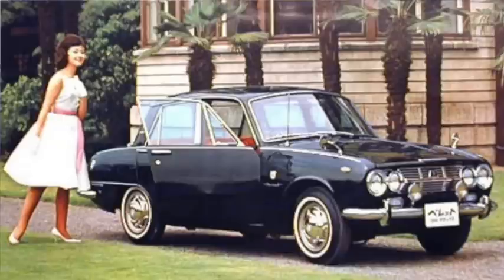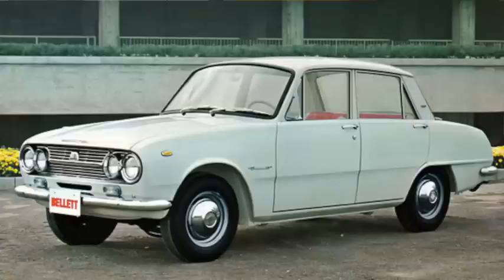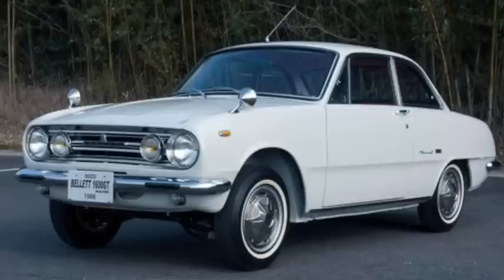Isuzu introduced the Bullet in 1963. It was 157 inches long on a 93-inch wheelbase and weighed 2,000 to 2,200 pounds. It used either a 1.5-liter with 62 horsepower and 81 pound-feet of torque, or a 1.8-liter diesel with 50 horsepower and 81 pound-feet of torque. Gas versions could almost reach 90 and took 15.5 seconds to get to 60.